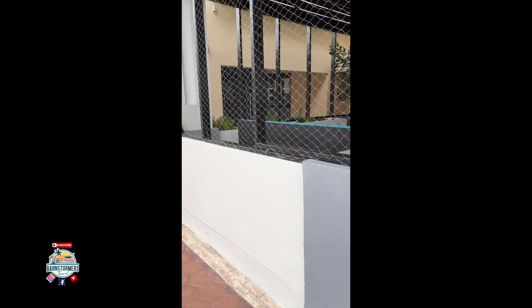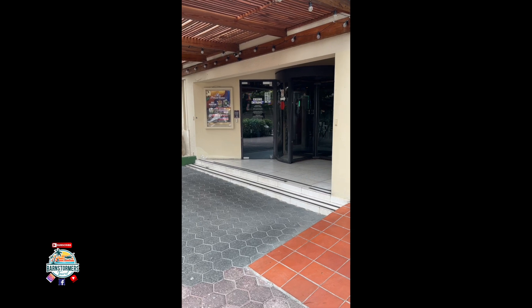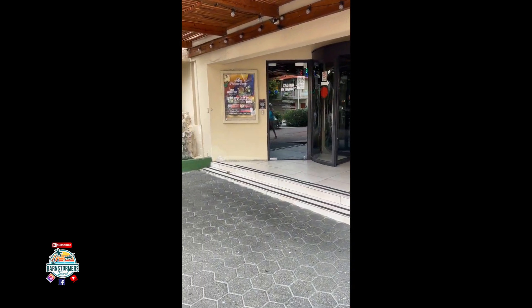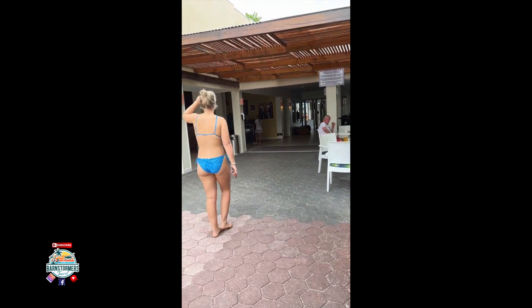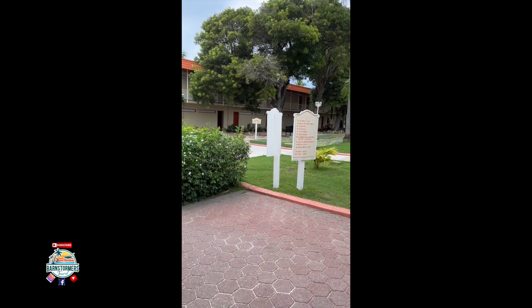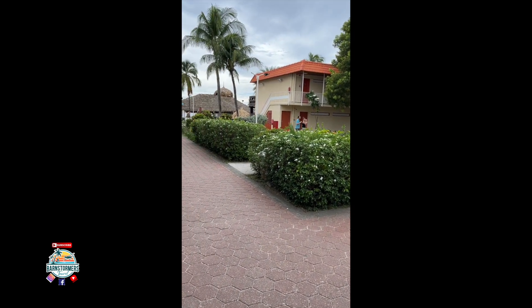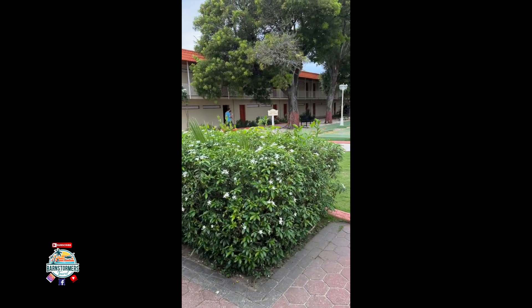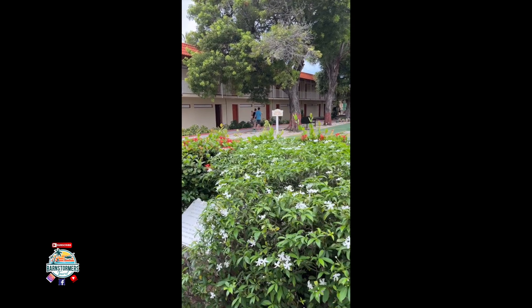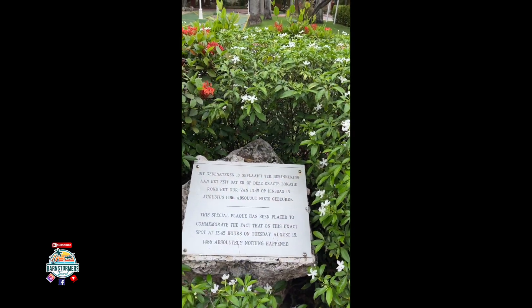Right beside the cafe is an entrance into the casino itself, so you can get into the casino either through the front or through the resort. Here you'll see the front lobby straight back there — you can get an idea of what some of the rooms look like and what the buildings look like. As you walk in from the lobby toward the beach and pools, you might want to stop and re-read that sign — it's kind of cute.